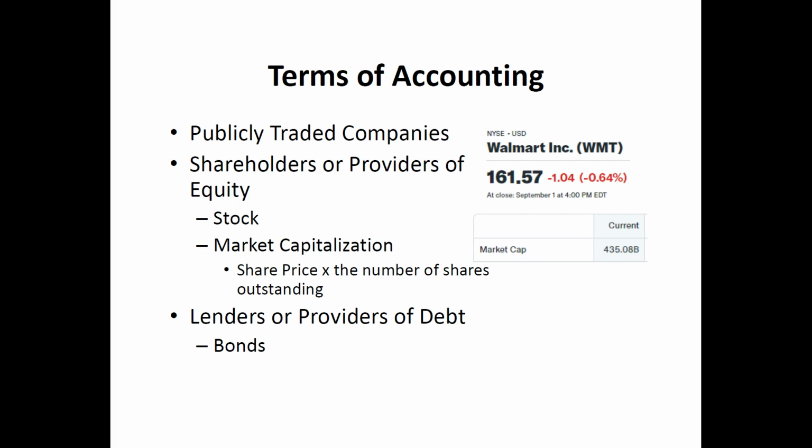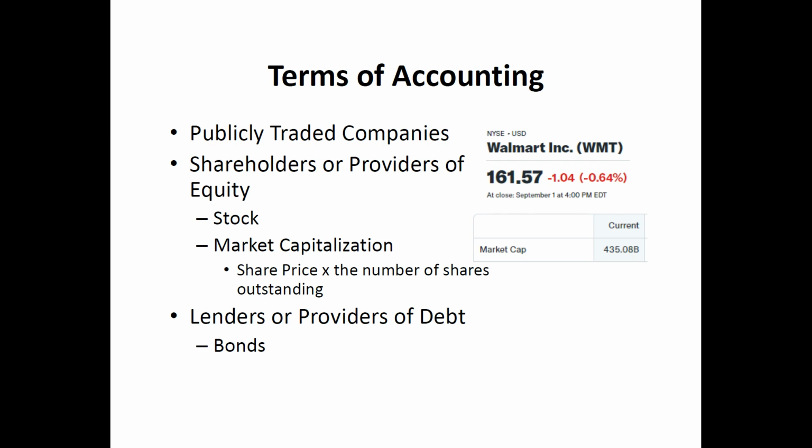Companies don't have to be publicly traded to have shares. You can have companies that are private and have equity holders as well, just to be inclusive there. Walmart is absolutely a publicly traded company and has been so for decades. I don't remember their exact date that they went public with their IPO, but it was quite some time ago. So what can we do with that? Well, one thing we could look at is the company's value of all the shares outstanding, which is referred to as the market capitalization or the market cap.